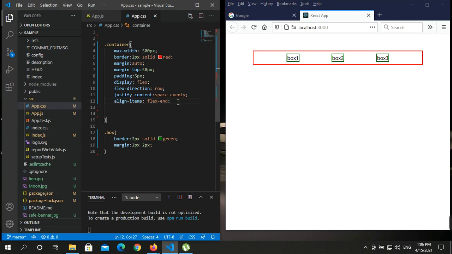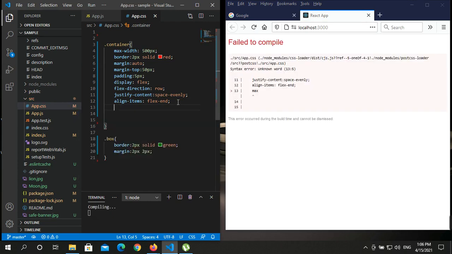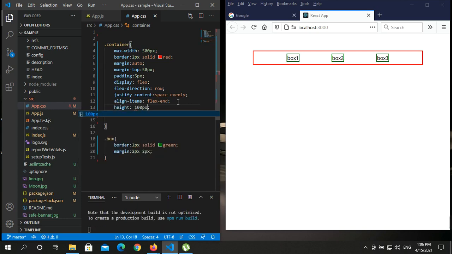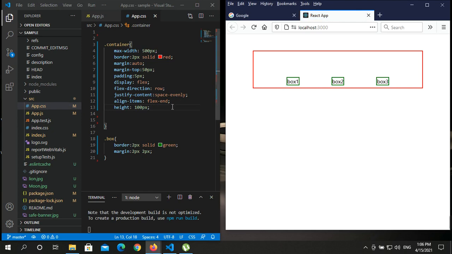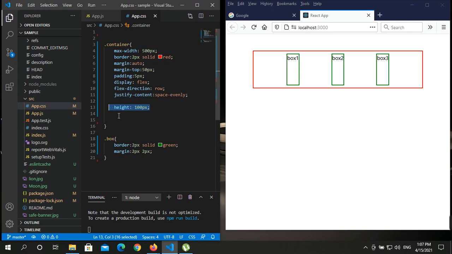If we put a height, look what is gonna happen right now. This is in the center, right. Because we created the height, you see this behavior, it is stretching. If I just put this, look what is gonna happen right now.